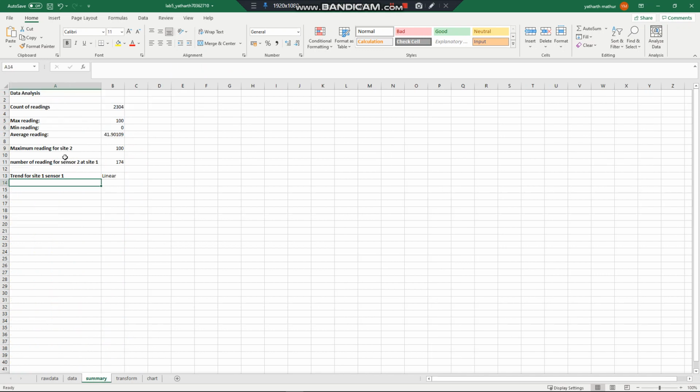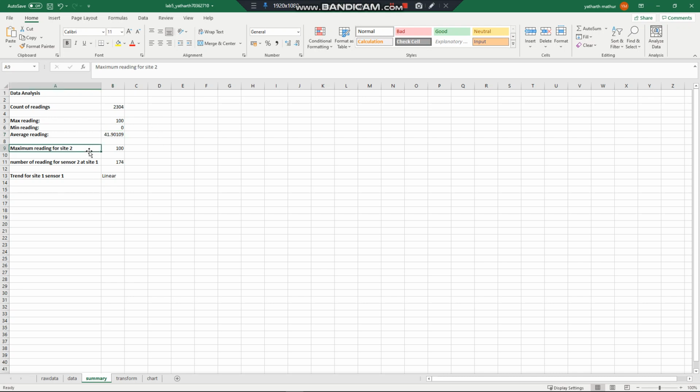Moving on, we had to do a little summary of the data. We have around 2,304 values of data, like just rows, not the total value. The max reading we noticed is 100 because we have removed all the values above 100. The minimum reading for all the data is 0, and the average reading of the data is 41.9.